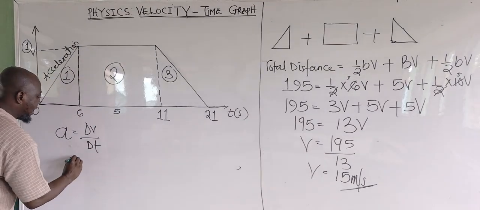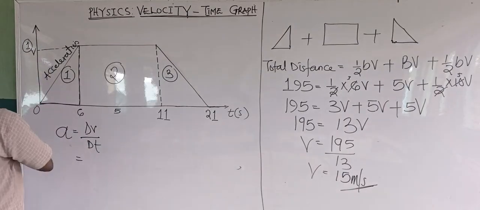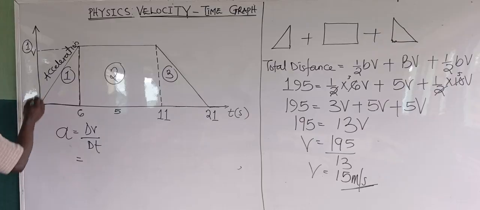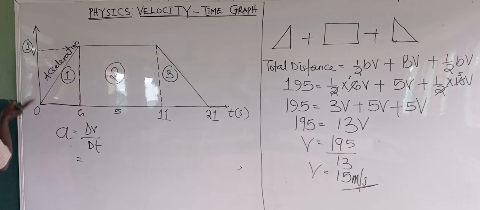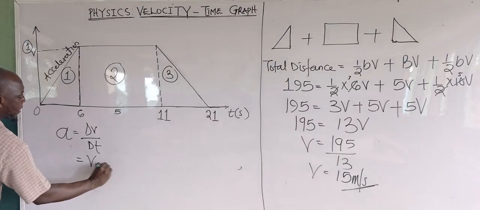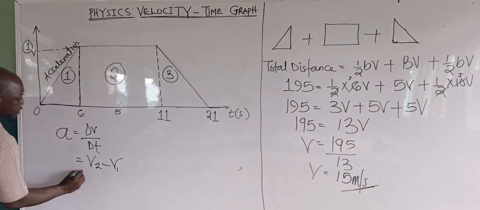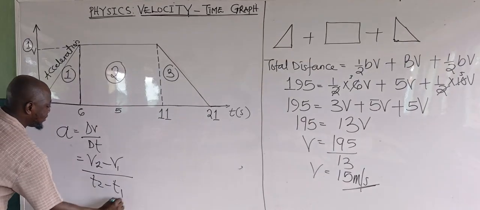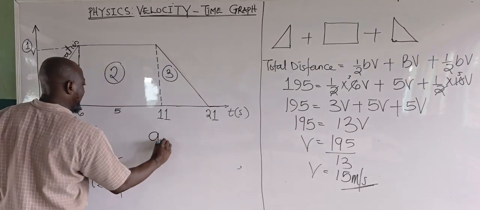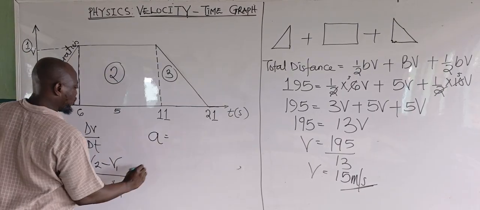Now, I know that my change in V will give us all of this value here, where from this point, for V, we are using this minus this. That means V2 minus V1. So this is my V1, this is my V2, all over 40 by using T2 minus T1. So what do we now know there? What is my T2? This is my T2, which we have gotten there to be 15.